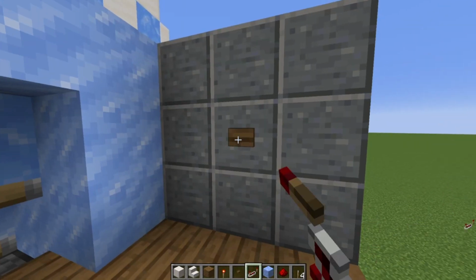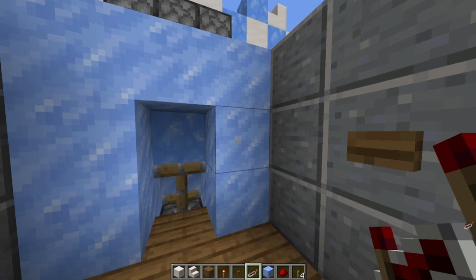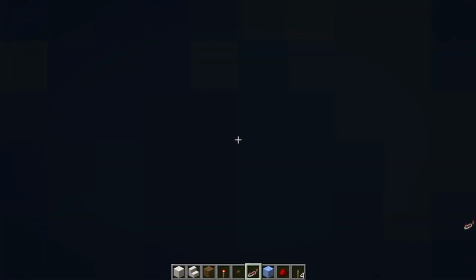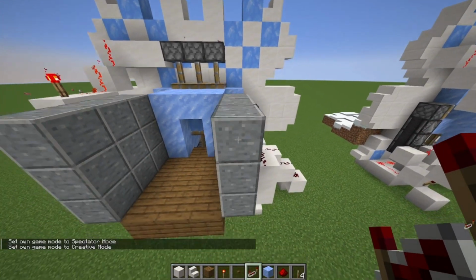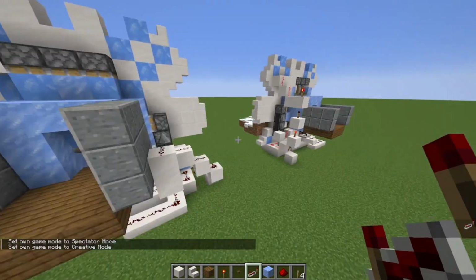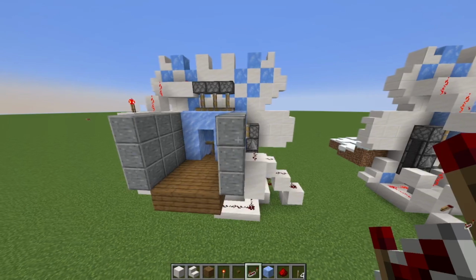And if we activate the button from the inside, we can see it does the same thing. However, it's a little too fast. Like, if I were to walk through this, I would get crushed. And as you can see, I'm now frozen in the ice like any caveman. But we need to get out of this. So we're not going to do that, but we're going to extend the button's length. The button is a redstone source, but it's not long enough. It doesn't stay activated for long enough. So we need to extend that.